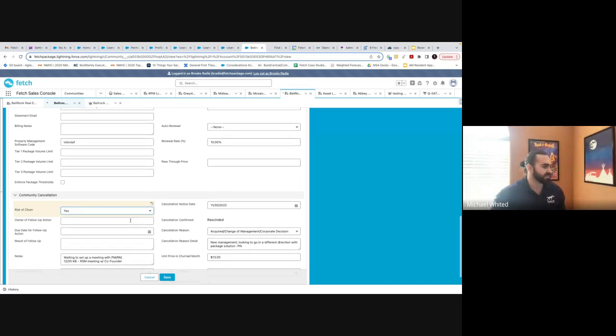Then you can list out what your action item is going to be to follow up with that client. If you're coming from the AM organization, there are going to be no changes to how you're doing this currently. In Google Classroom, I believe there's a how-to or SOPs around risk of churn, so you can reference that for the exact how-tos. But for all of the RSMs and national reps, if you have someone you're worried about, you'll update this risk of churn here.